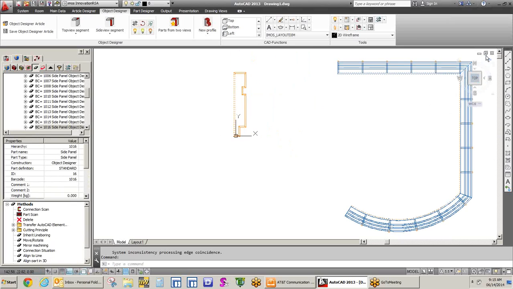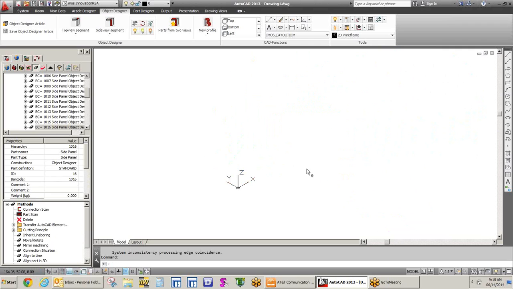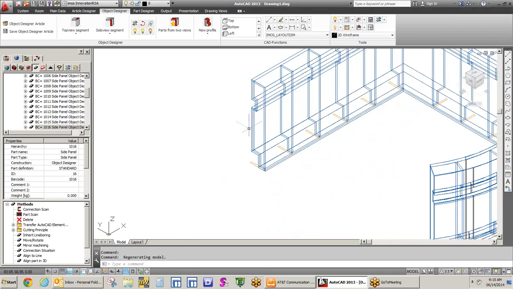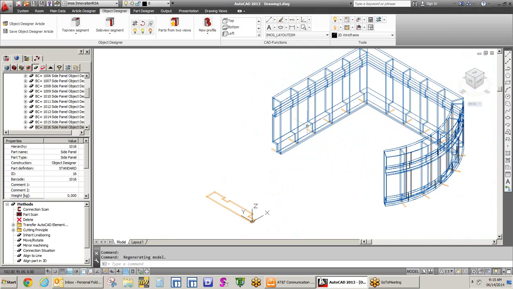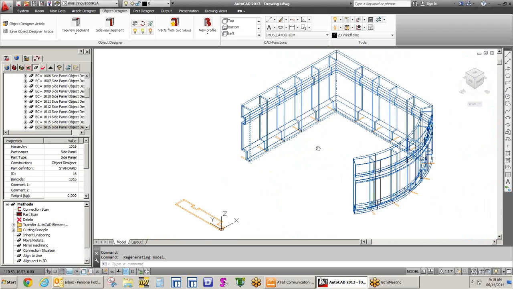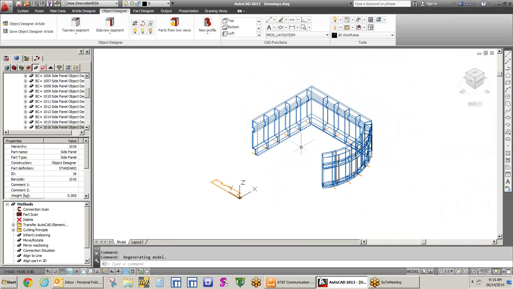Very good. If we look at this again from a southwest view, what we'll now see is that we have built this custom die wall with all the studs and pieces and all of those things involved in it as well. So this is a basic demonstration of what can be done. This can become far more complex in shapes and anything that you want, but in a very short amount of time you have machine-ready data.